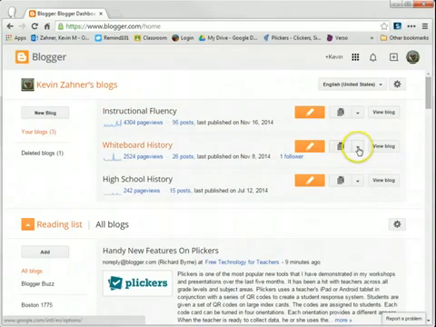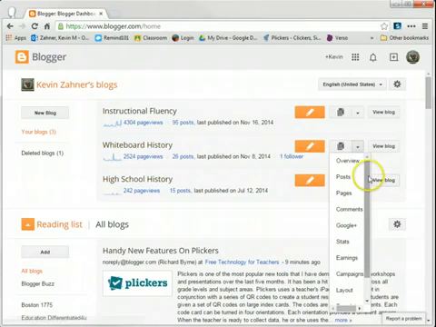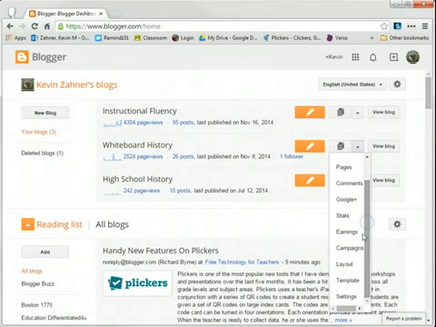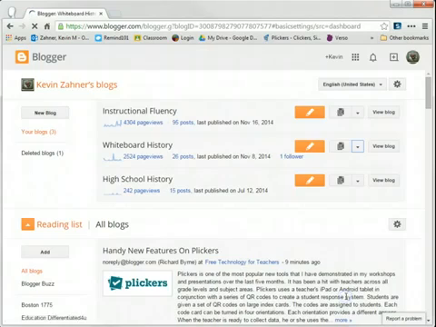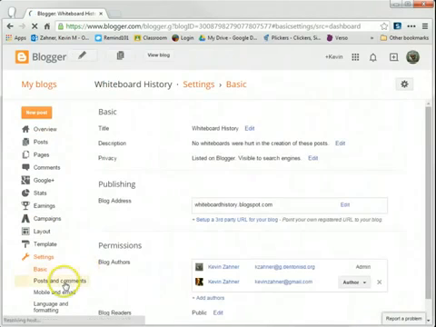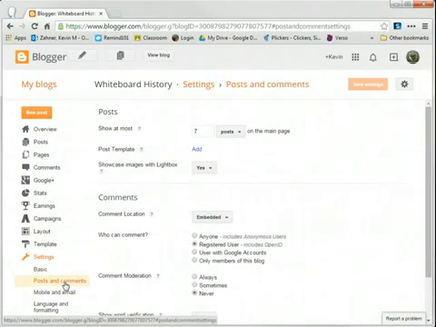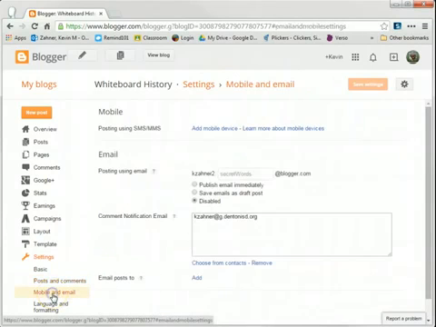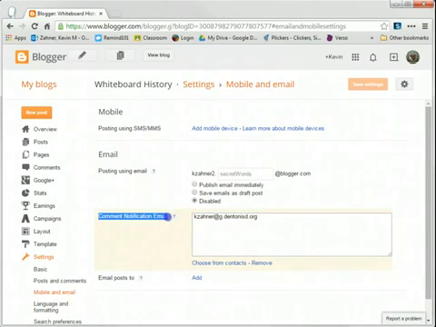Over in the settings on Blogger, once you've already set up your blog, there's a way to, let's see, I think it's in mobile and email. There's a way to set up the blog so that there's email notifications whenever there's a comment. Okay, you can add, I think, up to 10 or so email addresses here. So the students will just have their own, but also put mine in.